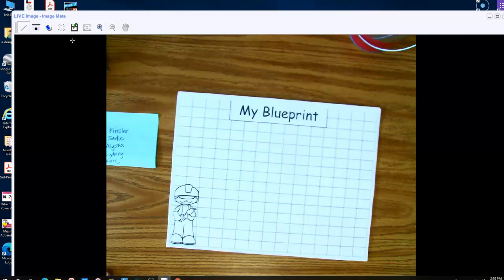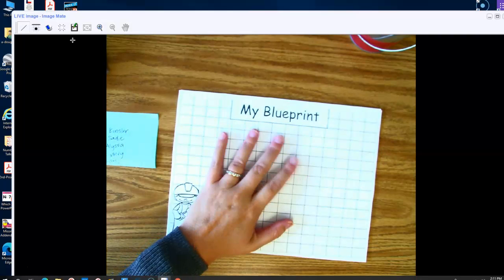That's the property that's important to my desk. So my flat wood top is important. The property that's important is that it's flat, or else I couldn't write on it or keep things on it. The metal legs are important because they're strong and hold it up. And my screws are important because the property of them is they hold things together. So I have a bunch of things on our back table that are different kinds of properties that you can put together to make something. And you're going to make either a bridge or a tower. Okay, and today you're just going to draw your bridge and tower on your blueprint.